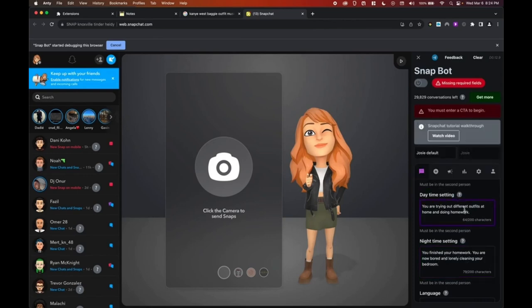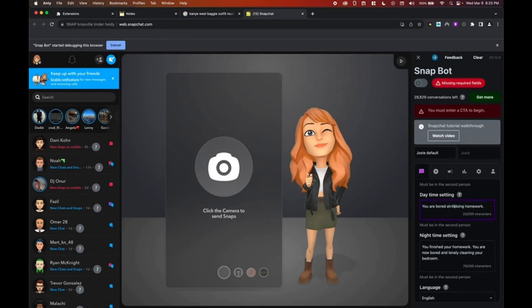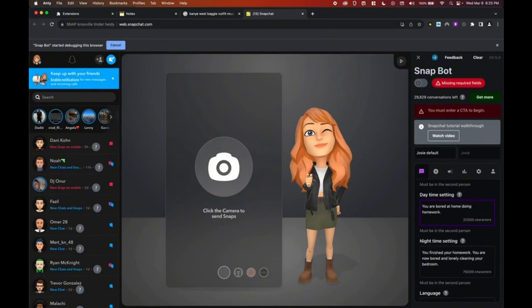So this is the daytime setting, what the AI uses during the day to talk about what the model is doing. In this case, the default is you are trying out different outfits at home and doing homework. Trying out different outfits at home isn't really necessary. You could just say you are bored at home doing homework.